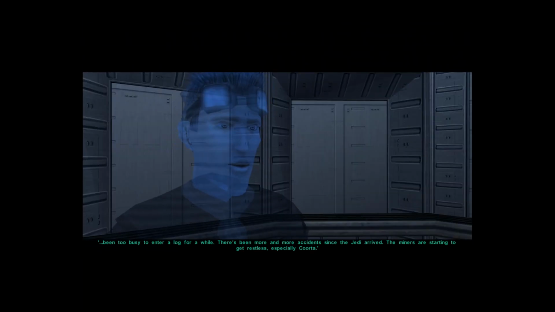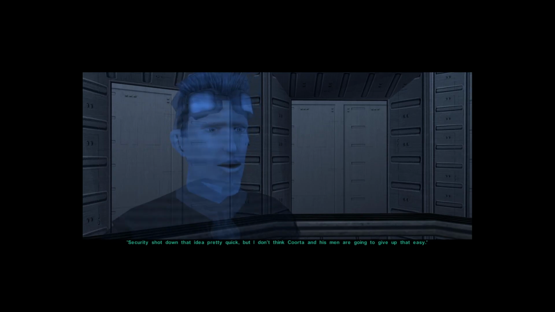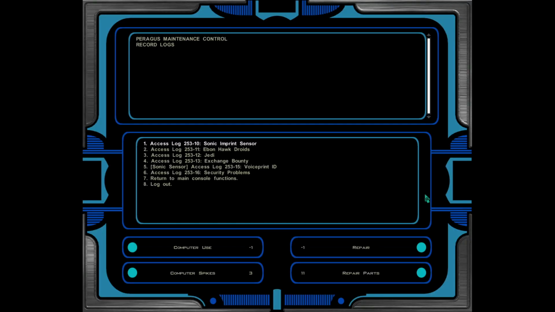Been too busy to enter a log for a while. There's been more and more accidents since that Jedi arrived. The miners are starting to get restless, especially Korda. Korda said the Exchange is offering a huge bounty on Jedi Knights and that we can make a fortune if we sell the Jedi to Nar Shaddaa. Security shut down that idea pretty quick. But I don't think Korda and his men are gonna give up that easy. I mentioned the trouble to the Jedi's protocol droid. He seemed concerned about his master's safety. I told the droid not to worry. Korda wouldn't... And he did.